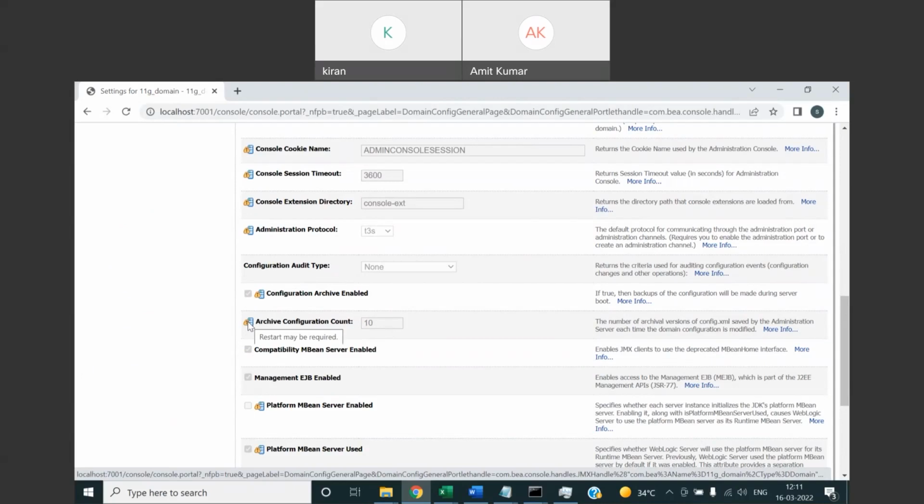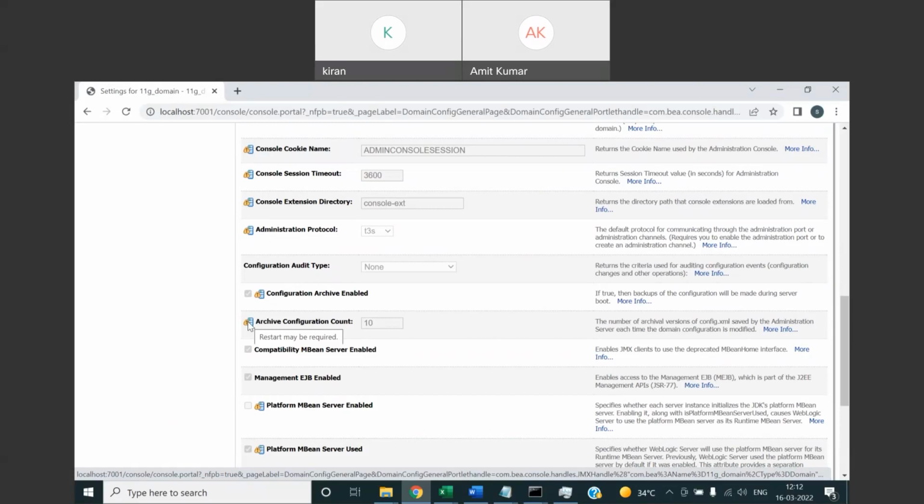So there are some parameters which it will check, and if a restart is required, then it will pop up for restarts to be done. Any other configuration where this triangle with exclamation mark is not there, in those cases the restart is not required. But wherever you see that triangle with exclamation mark, restart may be required.